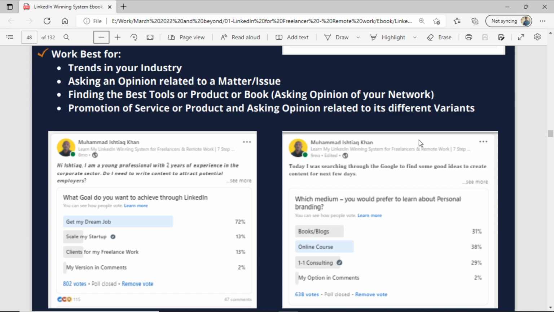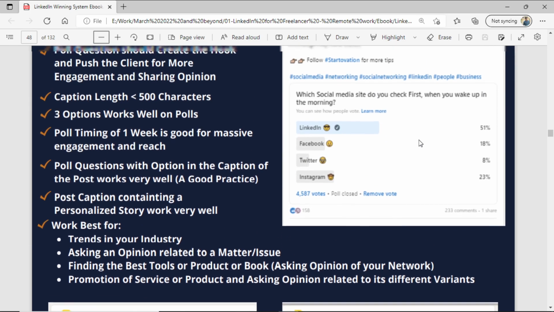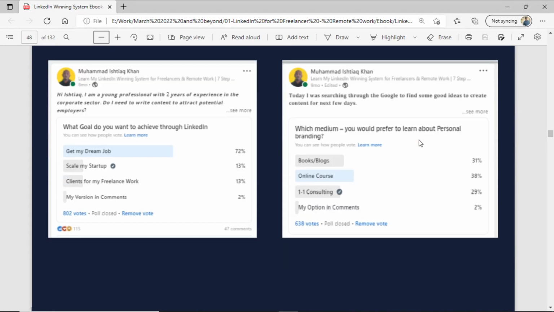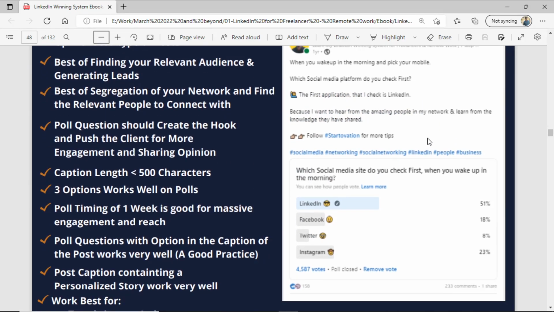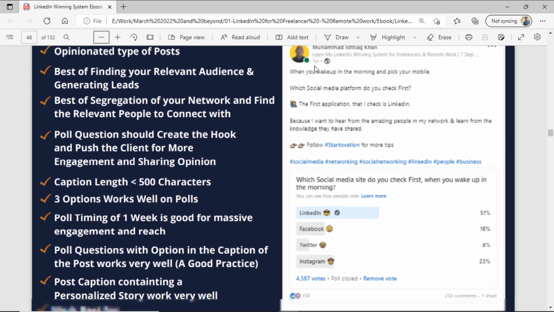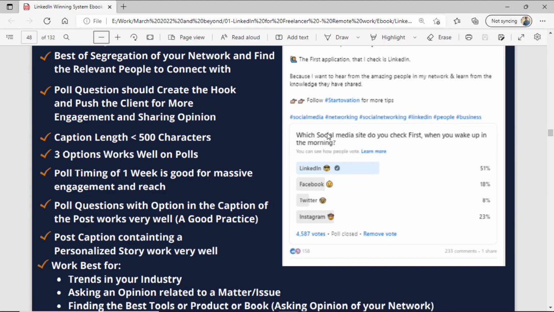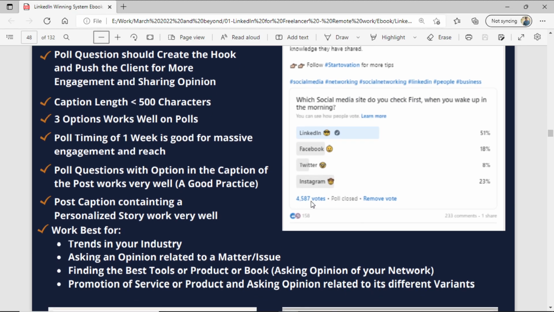For example, if you are publishing your course, then you can ask them what the duration of that course should be. You can also ask what the price of that course should be, how much they are going to pay. I created that poll which worked really well, and I also found 30 to 40 leads from that poll. So polls are really important in order to find leads. Now, this is a poll that I created and it worked really well.